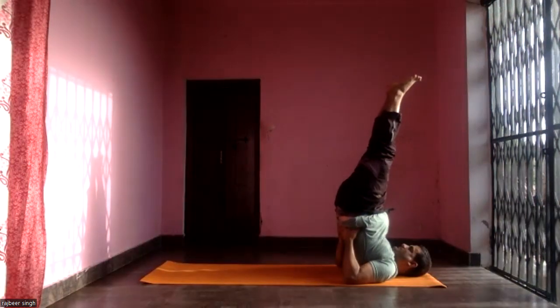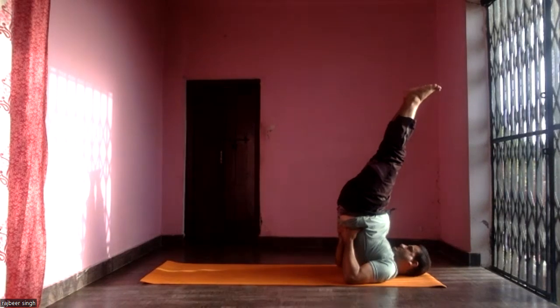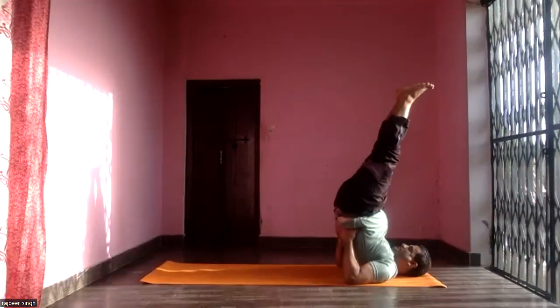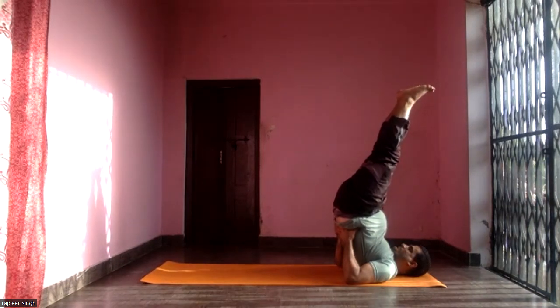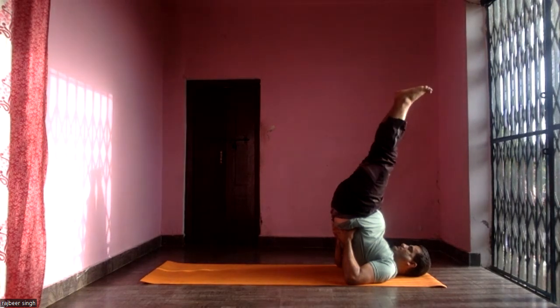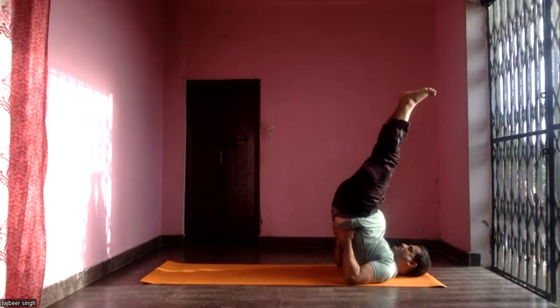Shift the body weight to the shoulders and relax each part of your legs. Close your eyes and be still for some time. Focus on the throat region. Locking plenty of blood in the throat, stimulating the thyroid and the parathyroid glands, giving rest to the heart, to the lungs with this inversion, giving rest to the legs.